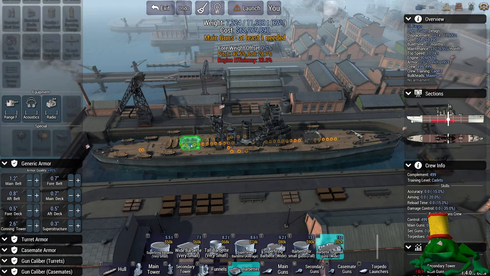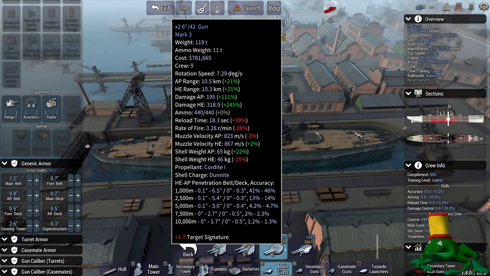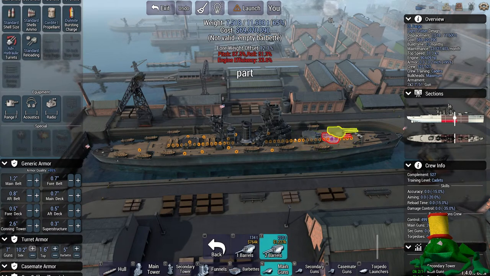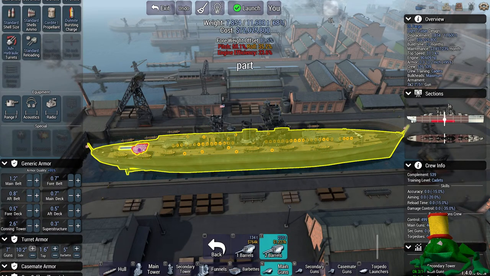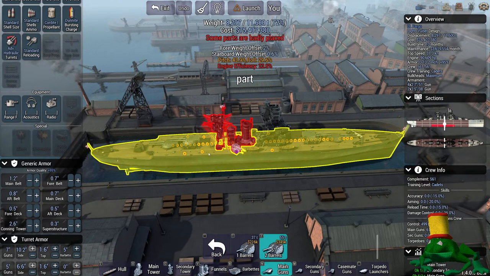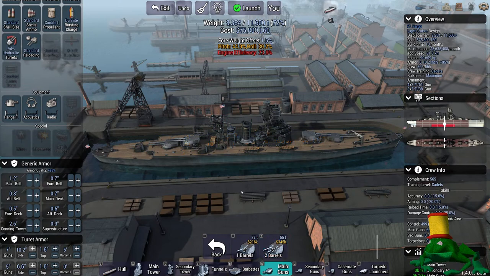Get a couple barbettes. We only get doubles with this ship. Oh, it's light cruiser, right. Couple 7 inches on here. Can't put it down there though. Maybe 5-inch gun? Yep. Thanks for checking. You're welcome.